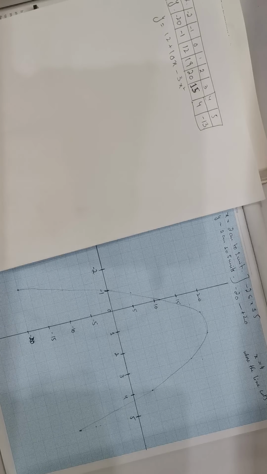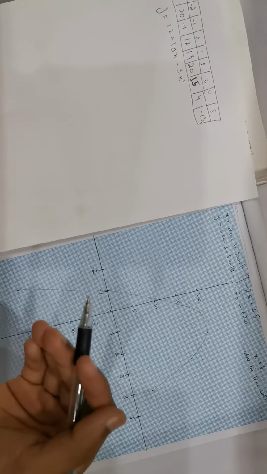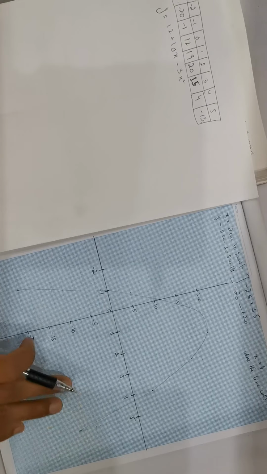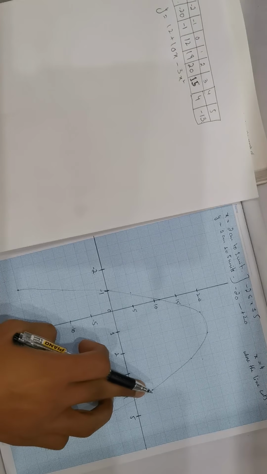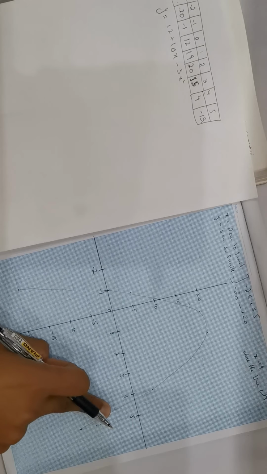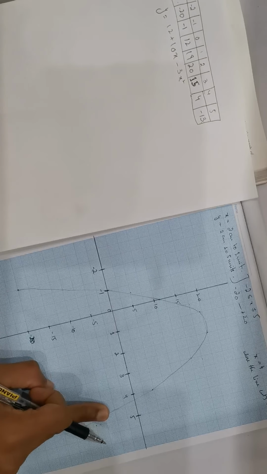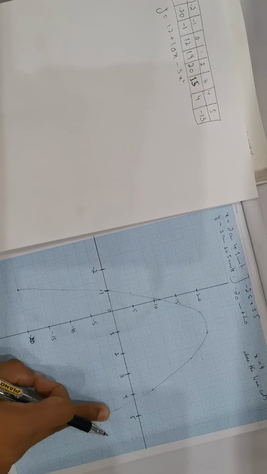Now, you see, gradient of the straight line is very easy. It is very fine that it's a straight line. The gradient on a straight line for any two given points is the same. But for a curve, it is constantly changing. The gradient over here would be different, and over here it would be different. Now, how to calculate the gradient of a curve at a specific point? The answer to this is that we draw a tangent.